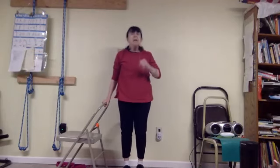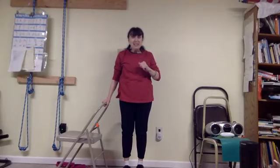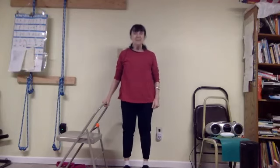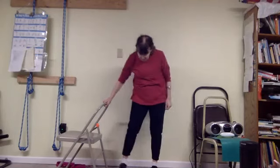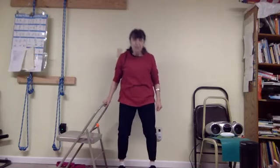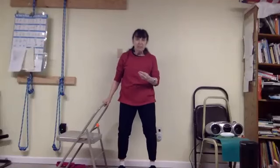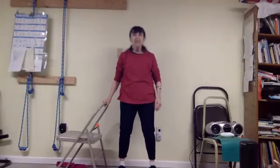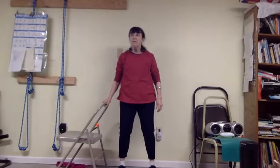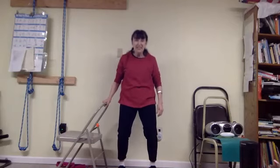So now that you had a little rest, come behind your chair, please, and hold on to the backrest of your chair. Have your feet opened up a little wider than your hips, and just simply bend your knees to get some blood flow in that area that we're going to be working with. I'm on the fourth one of my bent knee there.